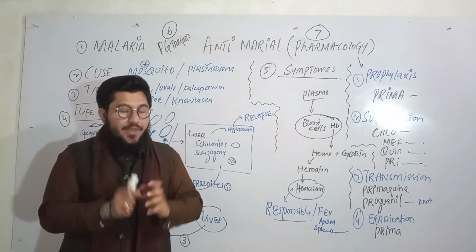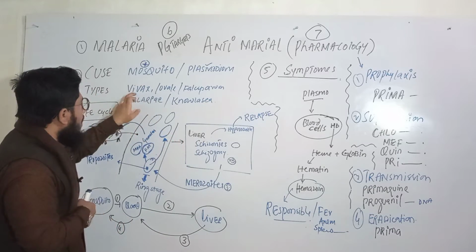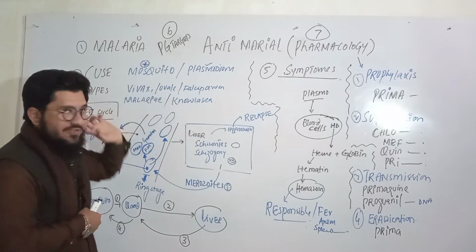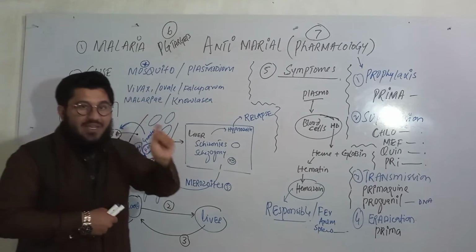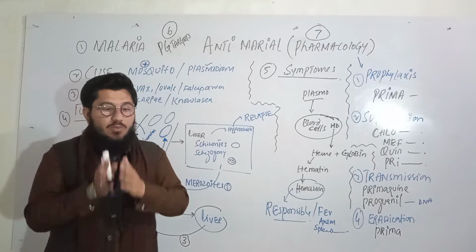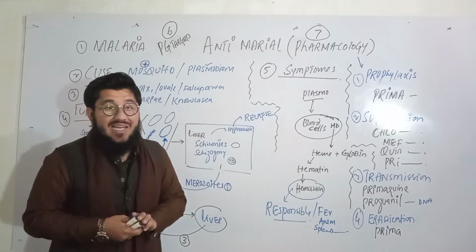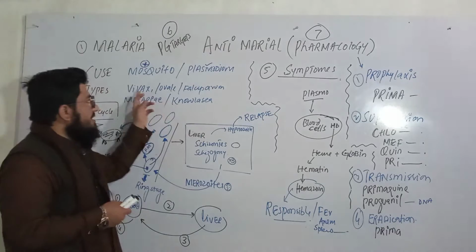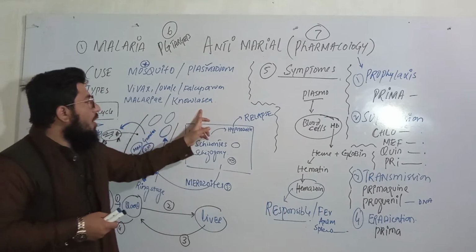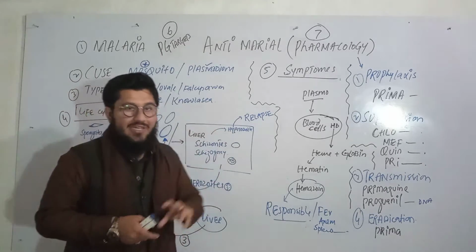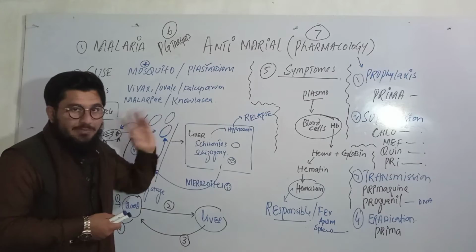Okay. Now let's come to the second point, the types of the malarial parasites. Now the question is, how many types of malarial parasites are there? Very simple. We have 1, 2, 3, 4, 5 types of the malarial parasites. Number 1, vivax, also known as Plasmodium vivax, Plasmodium ovale. Some people pronounce this as ovale. So Plasmodium vivax, ovale, falciparum, malariae, knowlesi, the very recent one, the newly discovered one. Okay, these are the types of the malarial parasites.